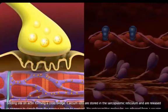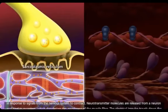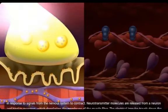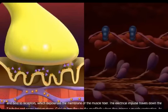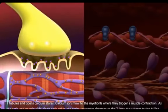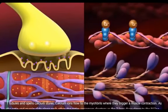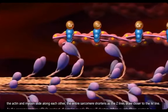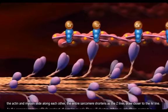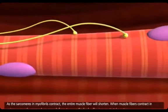And then that's what allows, ultimately, by a much more complicated process, this calcium to be released into the muscle, allows the actin binding sites to be opened, and then allows this reaction that occurs with ATP, to allow the myosin to bind to actin and pull the muscle and contract it. So here what we see, that was a depolarizing conduction in the nerve. So something called acetylcholine got released there, and now what these flashes are is kind of that nerve conduction going down across the muscle, which caused a release of calcium. The actin binding sites got opened up, and the myosin can now bind to the actin and contract the muscle. And then here what you see is what ultimately that causes, which is contraction of the whole muscle.